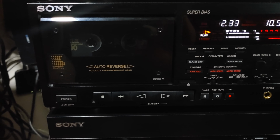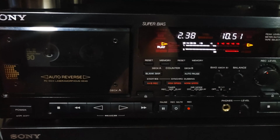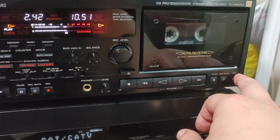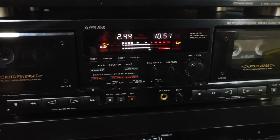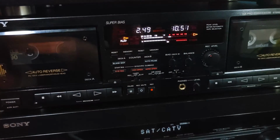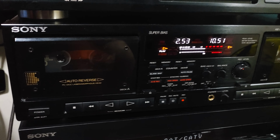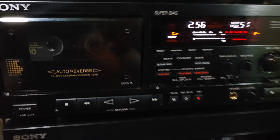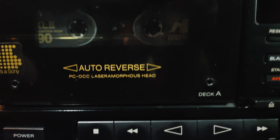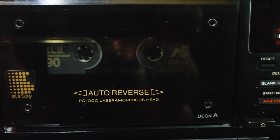As you can see already, we have a double cassette deck with both decks recording. You have a recording button for the left and the right deck, which means that you can dub your CD, actually record your CD on both tapes at the same time, which is quite nice, right? We have auto reverse on both decks and PC OCC laser amorphous head on both decks.